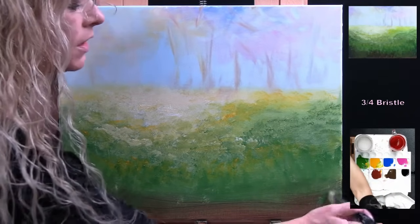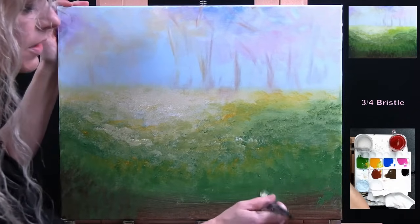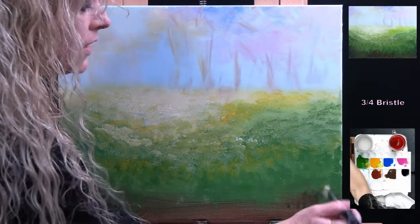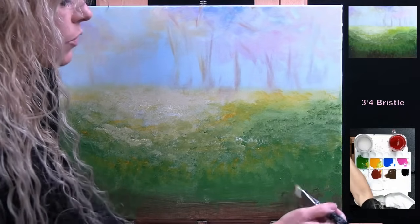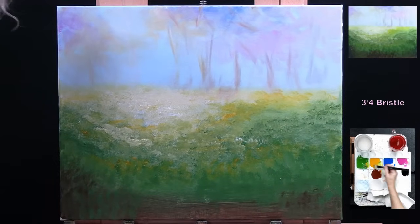Just like when you're creating fur or hair, you're not really going to get great texture, the appearance of good texture, unless you have different colors laying on top of each other. So right now I just am alternating back and forth between the brown and the green, and it's provided me with this really great textural effect down at the bottom.